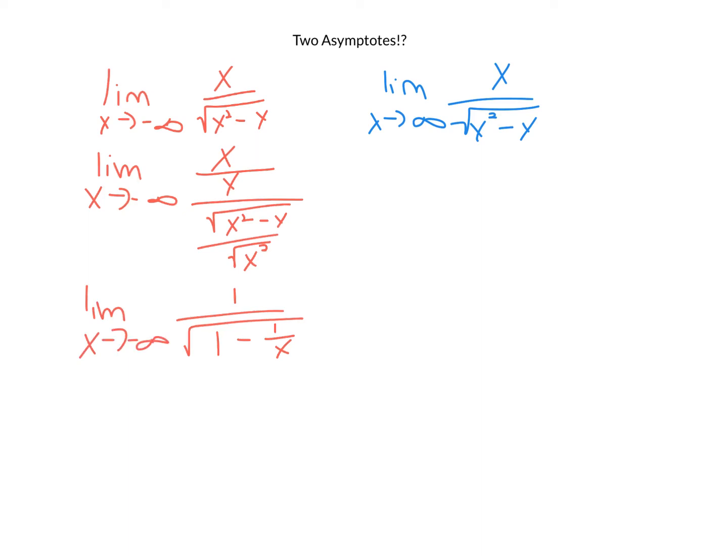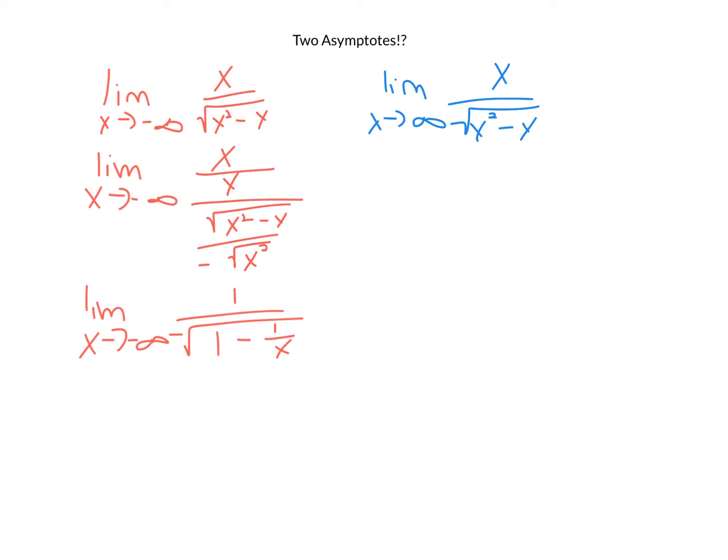Okay, now what? What happens to this limit? What I forgot to mention also, since we're going to negative infinity, any negative x value is going to be positive. And that's not the case if we're dividing by x, right? So what we need to do is include a negative x squared right there. So you're dividing by negative, so therefore that's going to be negative on the bottom.